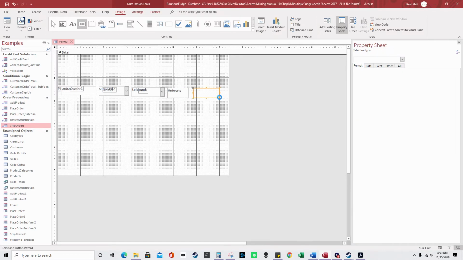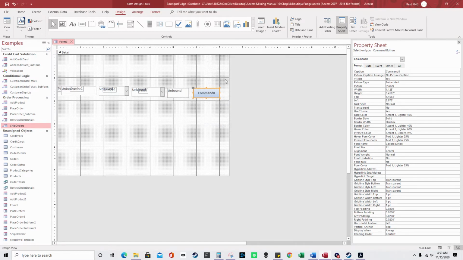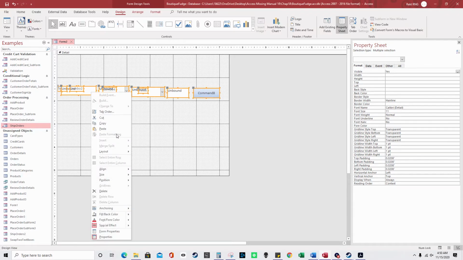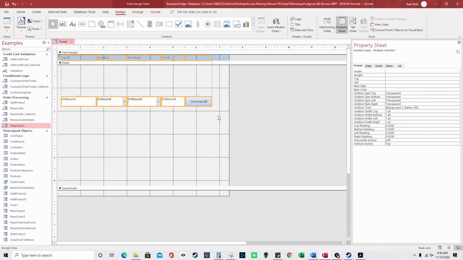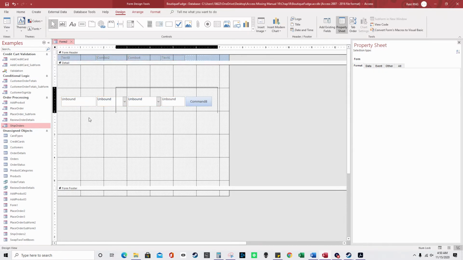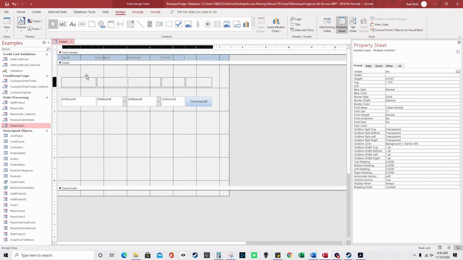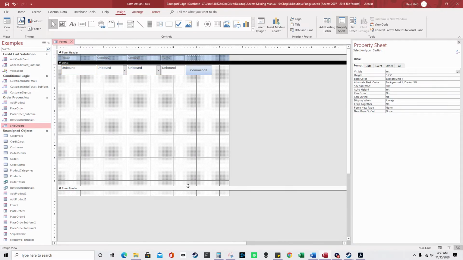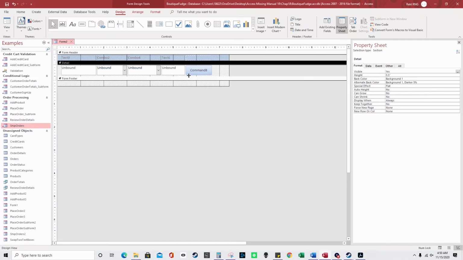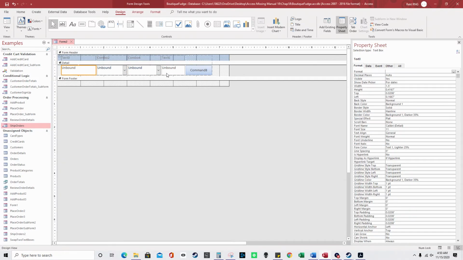Make this a little bit wider, and a command button without anything. So I'm going to highlight them, layout, and tabular, which makes them all horizontal and adds the captions up in the header. I'm going to drag that up and then drag this all the way up there.